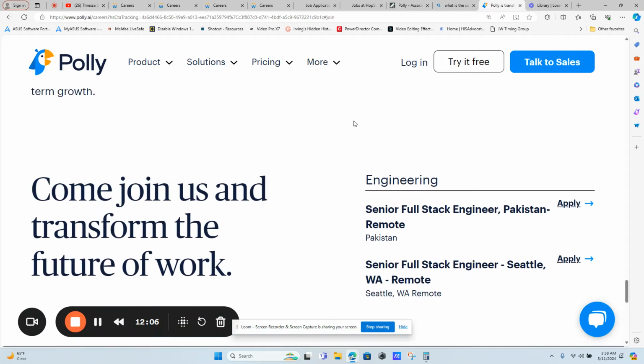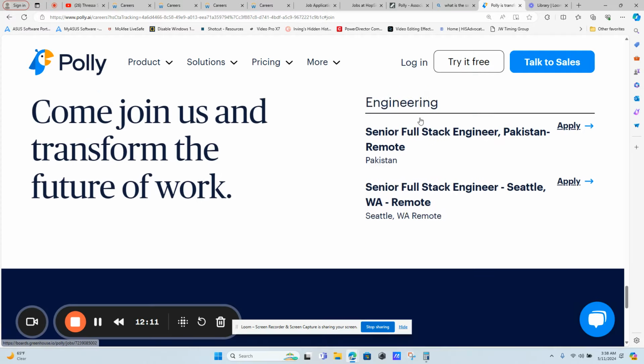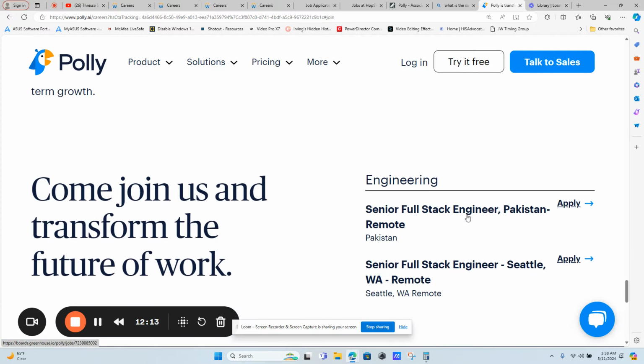Okay, so if you come across this job and it's no longer available, you need to explore within the company, okay? All you need to do is go up there to where it says search for careers. And right now, at this time, there's only 2 jobs, the senior full stack engineer. But again, this is out of the country. You want to look for that.